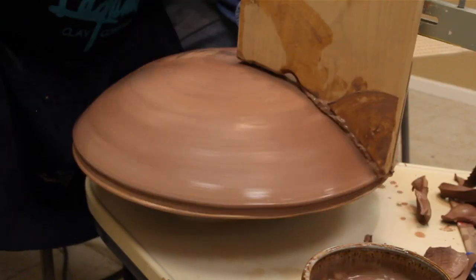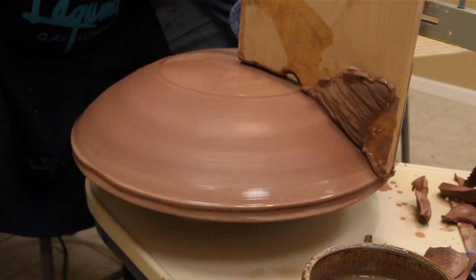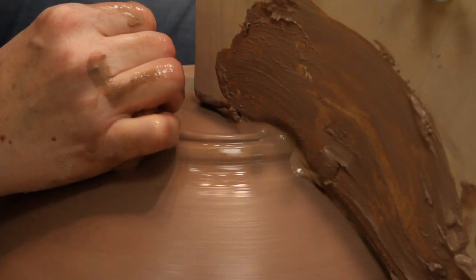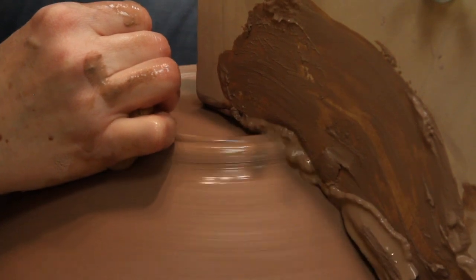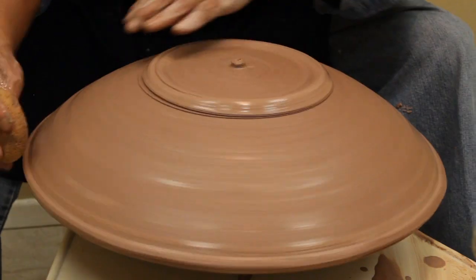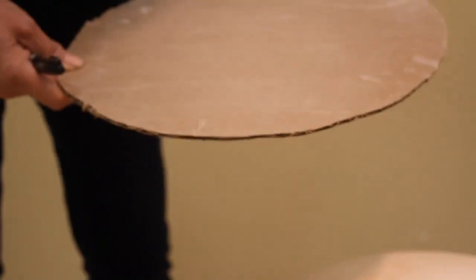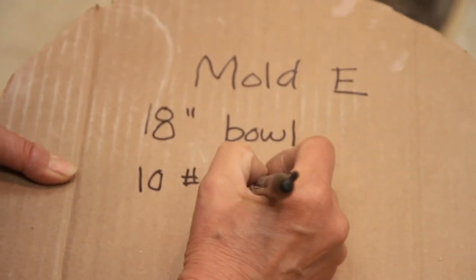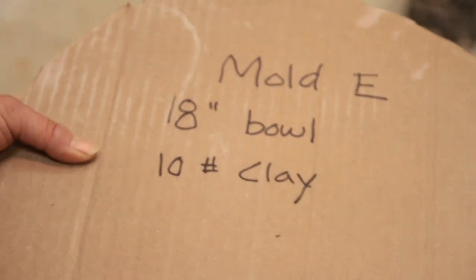Make several forms, making any further adjustments until you are satisfied with the thickness and the spread of the clay over the form. After you have established the correct settings for the form you are working with, it is advisable that you note the setup, making it simple for you to return the arm and profile tool to the correct positions for use in the future.